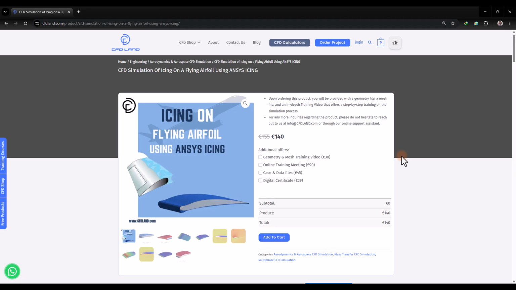As already mentioned in the introduction, our topic today is case comparison. You will face this in different simulations. A case in point is the icing on a flying airfoil. What we did in this simulation was capture the ice layer that is produced upon the surface of an airfoil. And now I need to investigate how this ice layer can affect the flow.